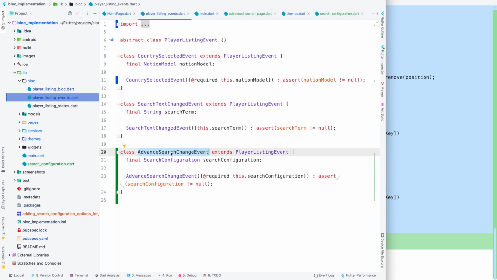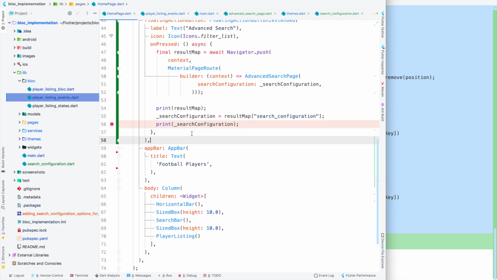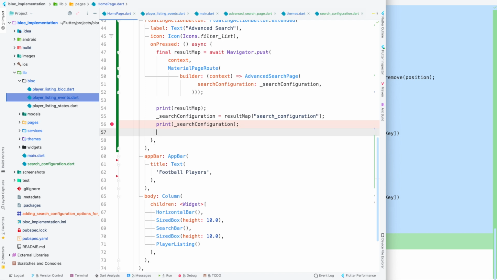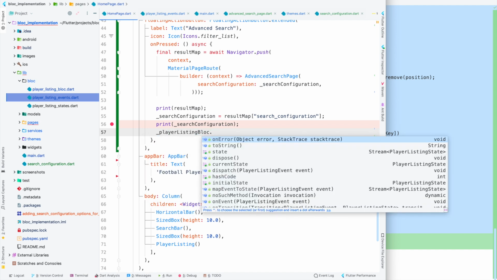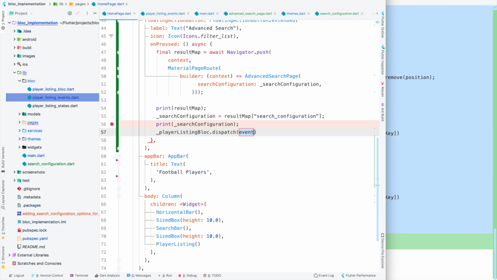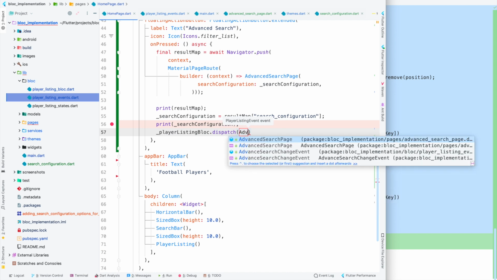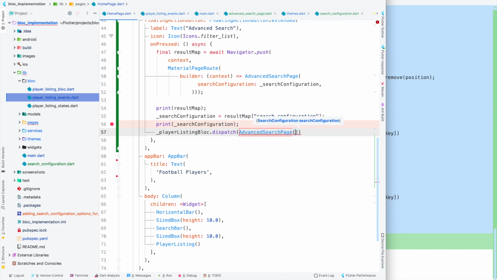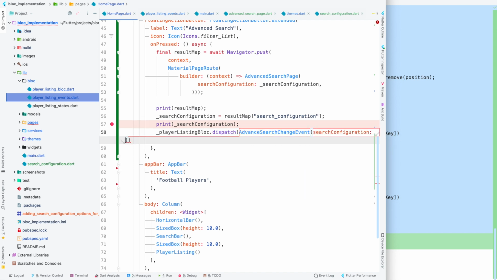Now what we need to do is we need to dispatch this event like we have done it earlier once we have search configuration. So we can call the block player listing block dot, and inside this we can dispatch advanced search change event with search configuration, that is this.